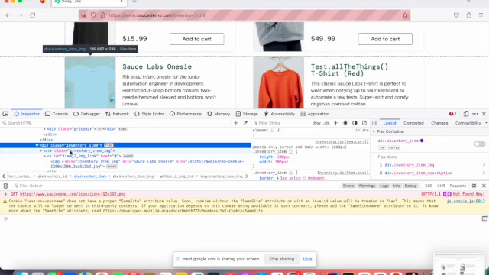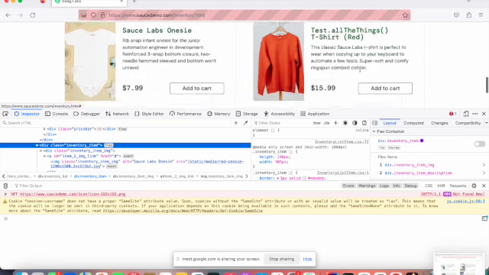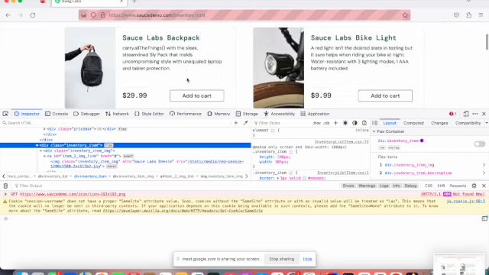So, another thing that we can use to differentiate this product is that they all have different product names. Am I right? So there is Sauce Labs Backpack, there is Test or something here. There is Sauce Labs Bike Light. All these names are different. So we can also make use of them, because we can check through their product name.